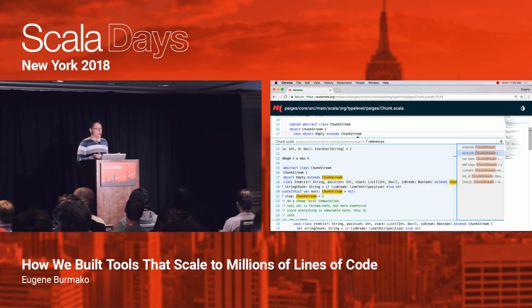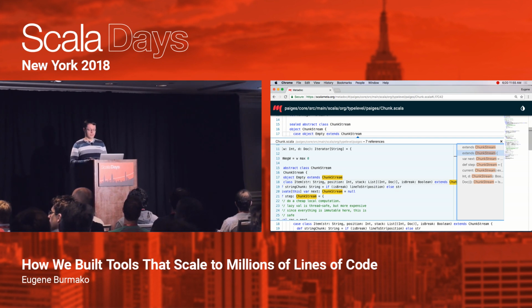Now, how has SemanticDB been able to help us to build this tool? There are multiple answers. Well, first of all, SemanticDB is really independent of compilers, which means that this Metadoc thing only needs SemanticDB files. It does not need a running compiler. As a result, you just produce those files, you store them somewhere. We don't care. Just give these files to us.